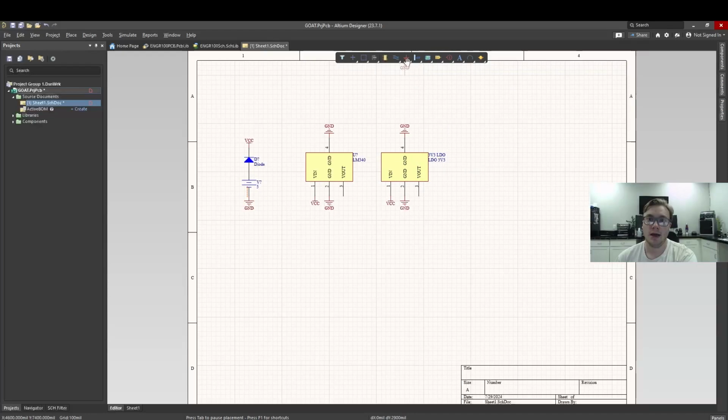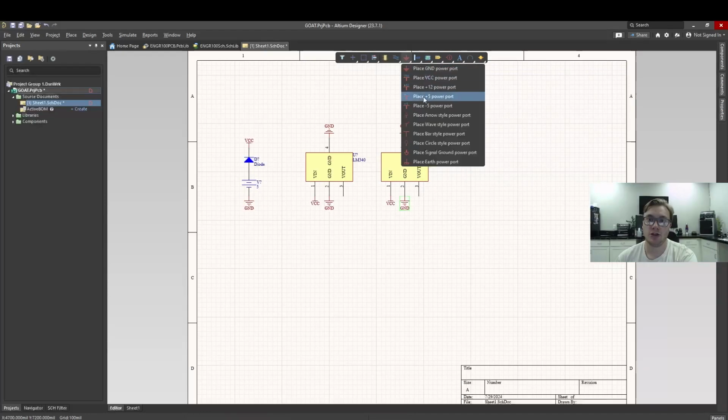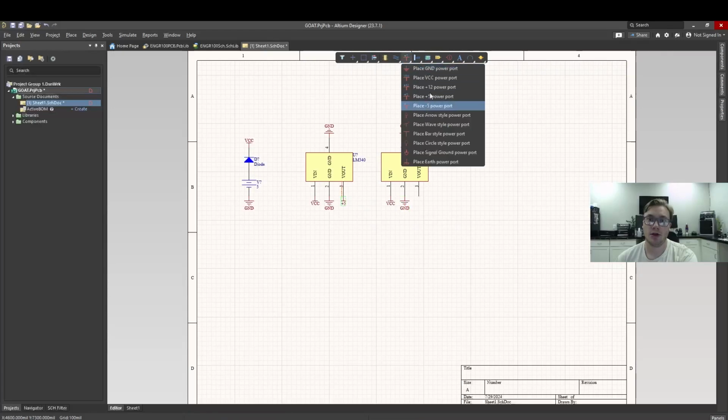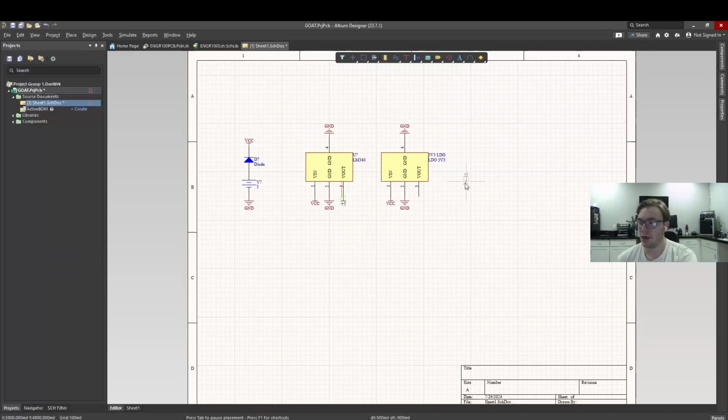Ground. And then what we're going to do now is we're going to make 2 new nets for 5 volts and 3.3 volts, like shown in the picture. So the V out from our 5 volt LDO is going to go to the +5, obviously. And then we're going to do, looks like there isn't an option for 3.3. So we'll do place bar style.